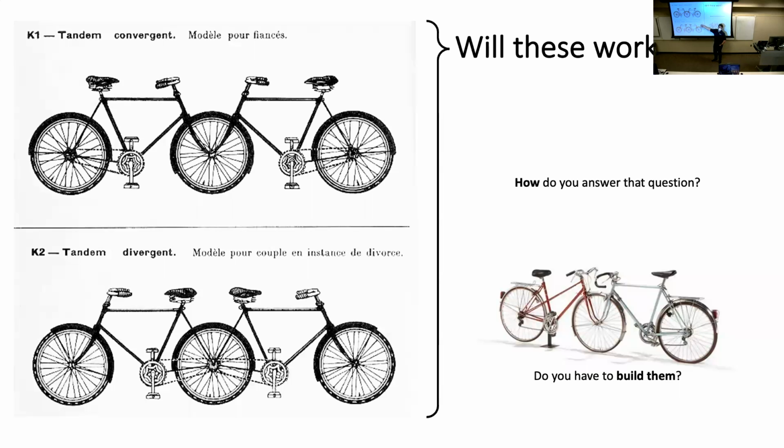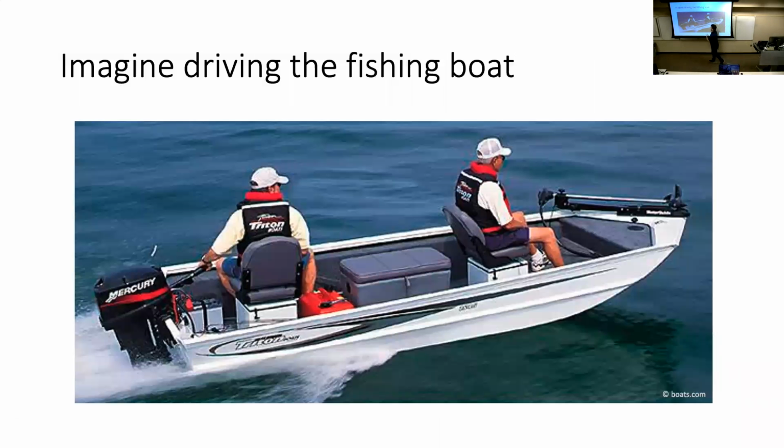So there's a lot going on here. I don't have to build these bicycles to get the message. These bikes don't exist. Well, now they do, because somebody actually took this and built the top one. So you can actually find a physical version of this, but you didn't have to build it to know what was being communicated. So with this sort of thing, I have mental models that help me process these things.